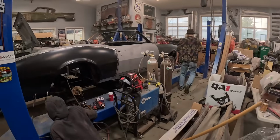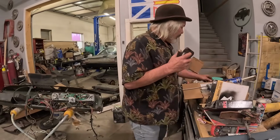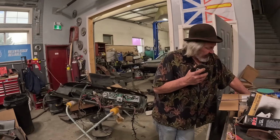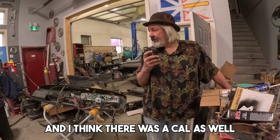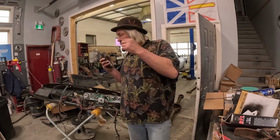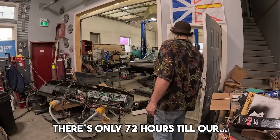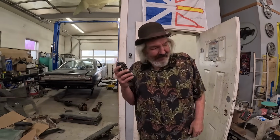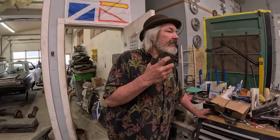I called Vaz. I ordered a shock mount for a 67 Camaro convertible, and he said he was gonna expedite it so it would be in last Friday. I'm wondering if it did happen to make it. We'll ship up the rest of this. And I think there was a cowl as well. Oh yeah. Looks like it was all shipped on March 31st. So, oh no, I've got the mounting kit.